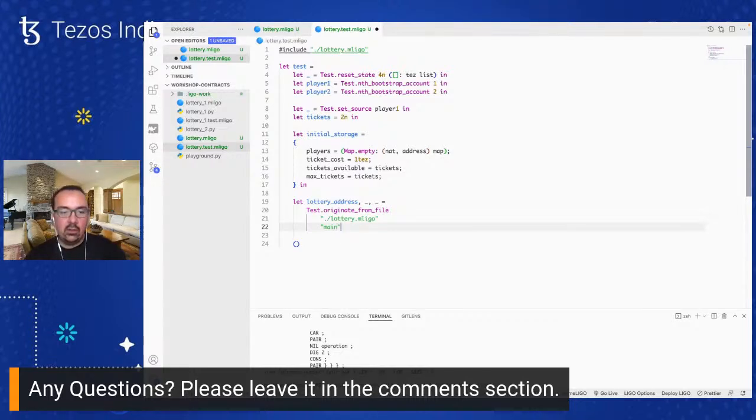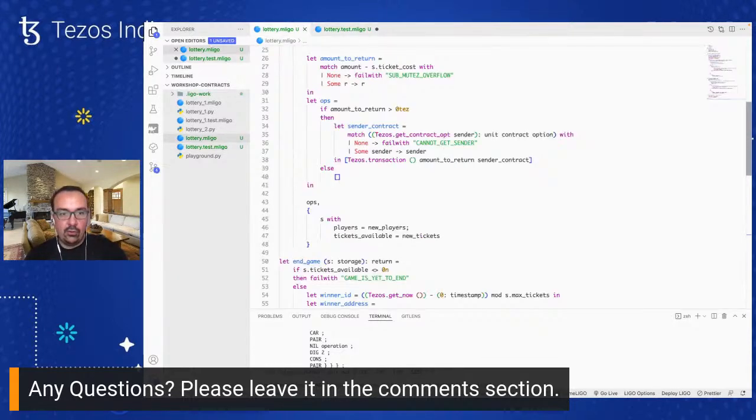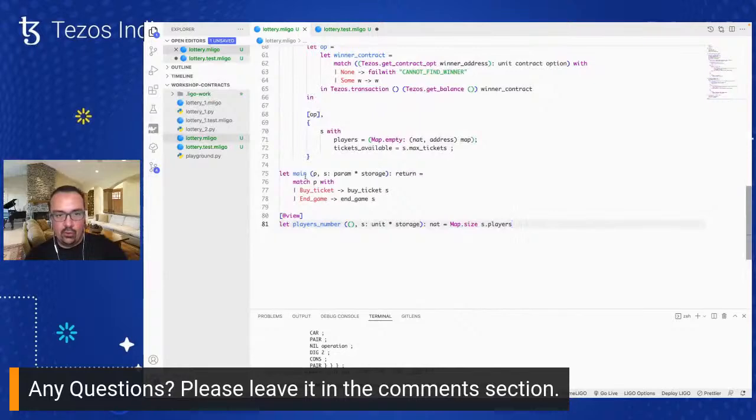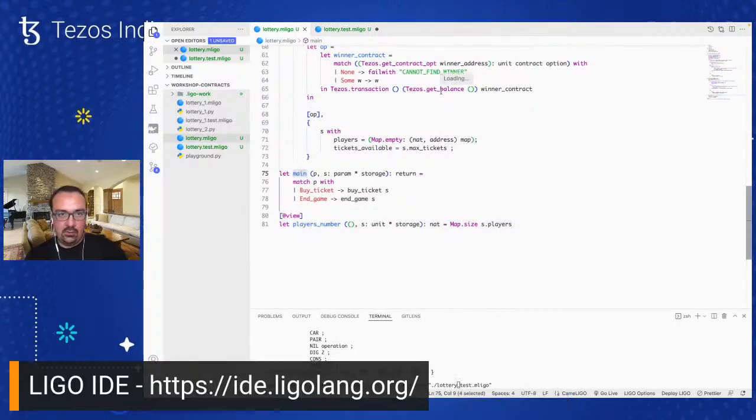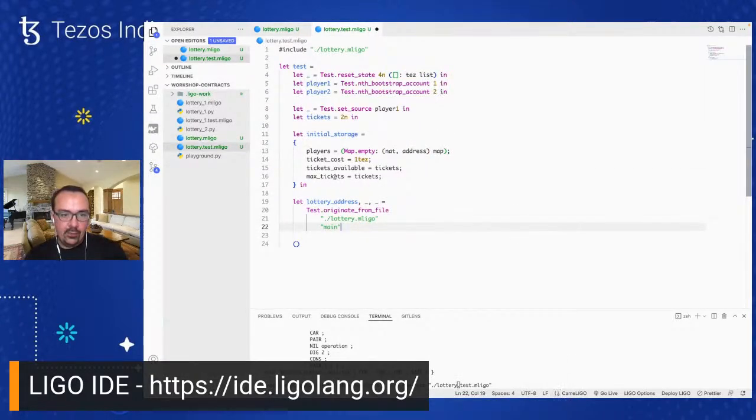Here it's not like the compiler, which has a default. You have to write the name of the function in the contract. If you remember, we called it main here. So that's this one: main.